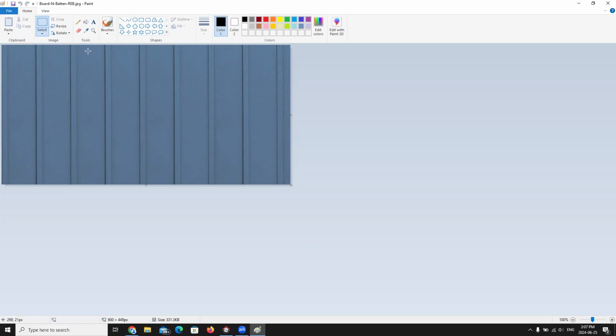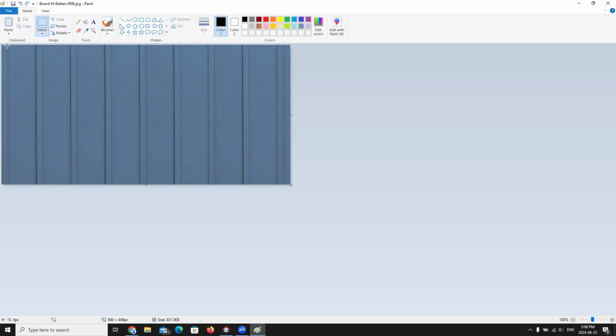So it's going to keep repeating all the way across. So I want to make sure that this image either starts at a batten or starts at a board, and then on the end, I want it to end at the opposite of whatever I start with.